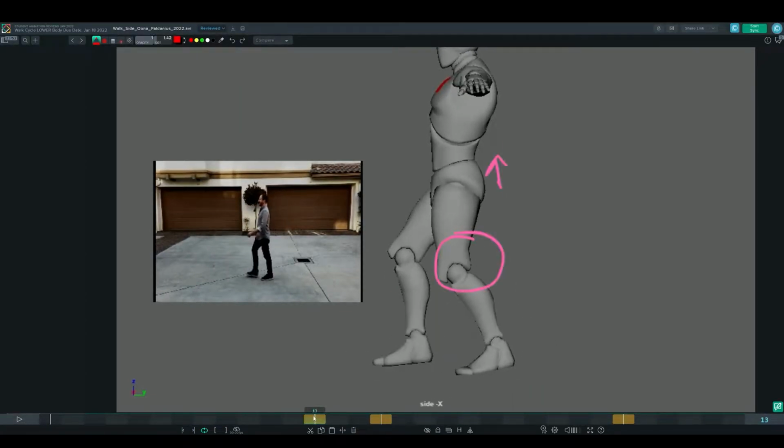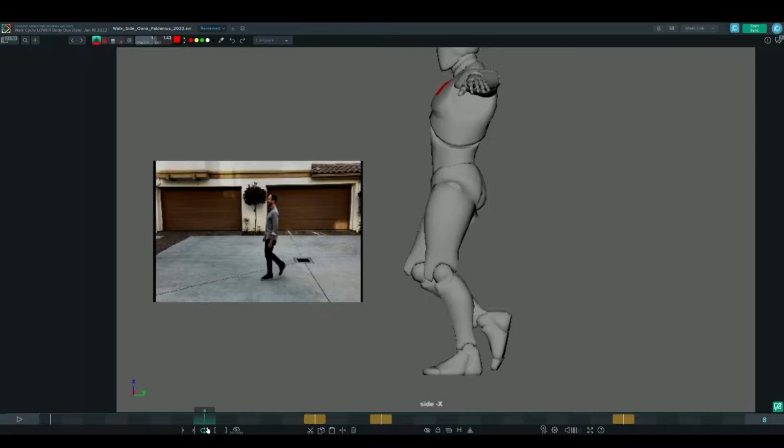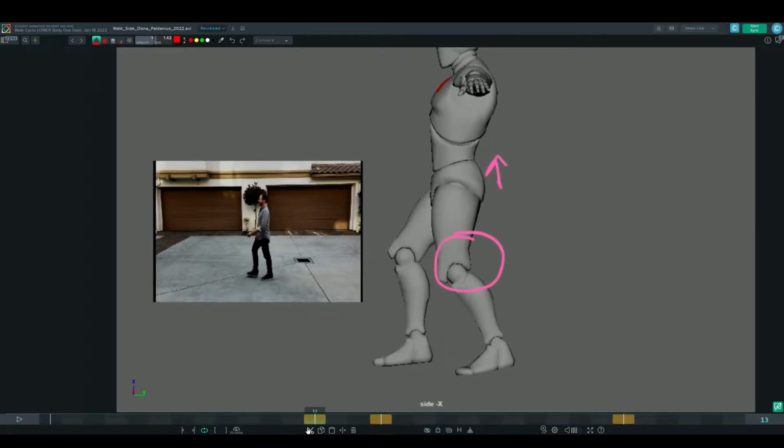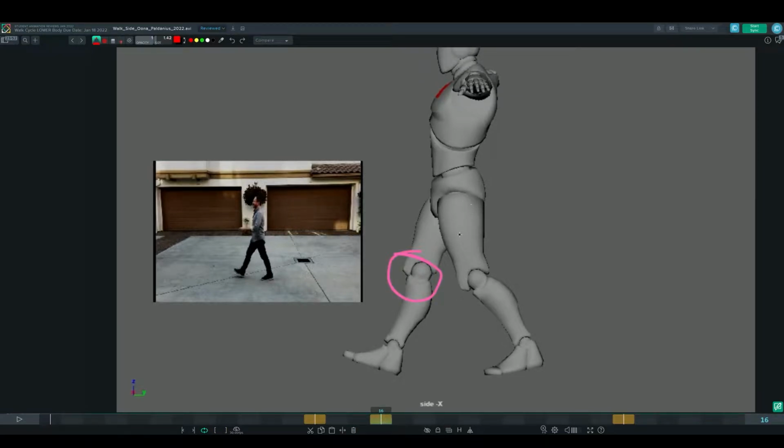Some of the things that we need to look for are making sure that our root translations are happening at the right time. So making sure we hit the down positions and translating the root up. In this particular one, we need to translate the root up a little bit more on the up position, and you can see that the legs start straightening out here. When we translate that root up, we'll get a straighter leg here, which will then blend nicely into our contact position. Now in this particular pose, we can see that the leg is hyperextending and we need to keep a slight bend in that knee.